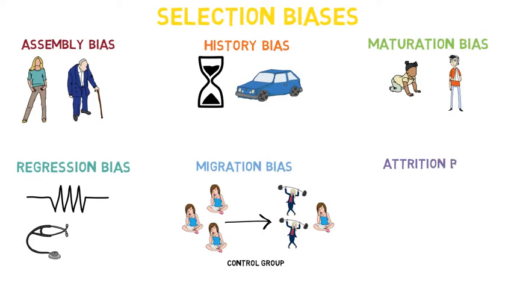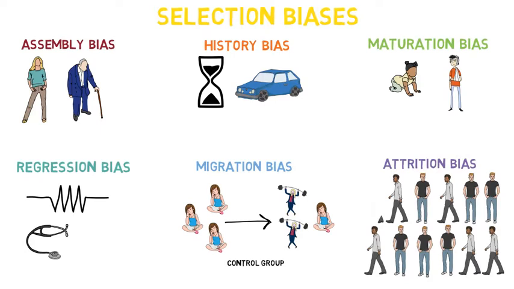Finally, an attrition bias, or sometimes called withdrawal, dropout, or mortality bias, happens when subjects drop out of groups within a research study in a pattern that influences the outcome. For example, in an exercise study, when the exercise is too intense for participants with more severe presentations of a condition, they don't continue with the study or they miss sessions and influence the final results of the study.